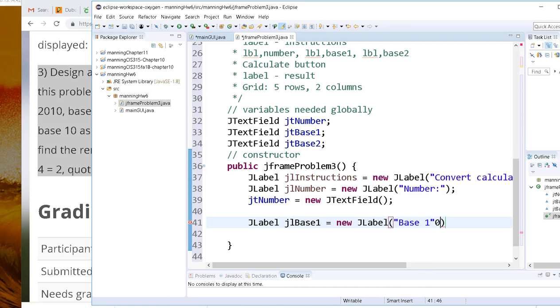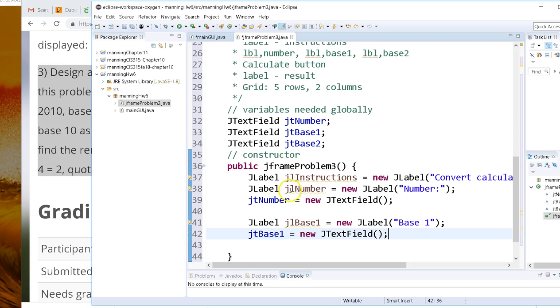So this is the base of that first number. And then where they're going to enter the information, JT base 1 equals new JTextField, and no text in there.